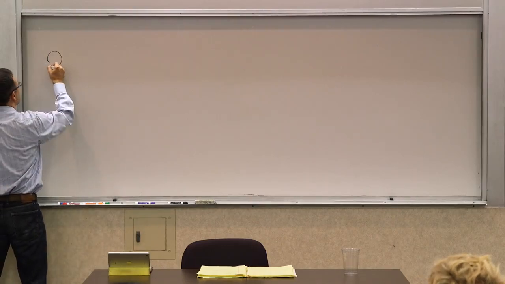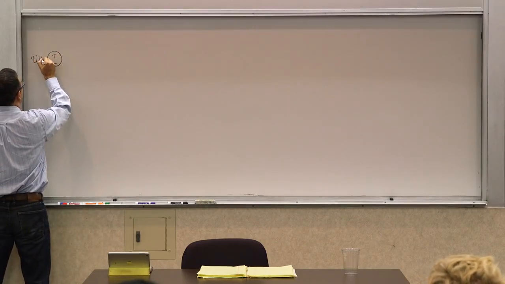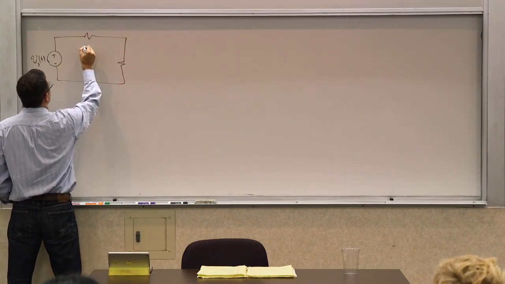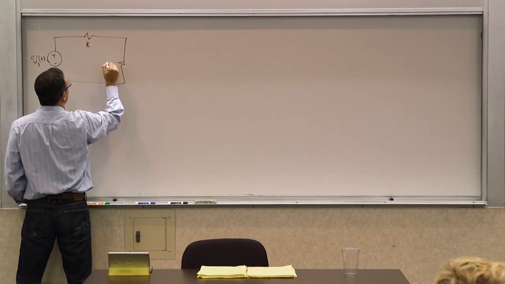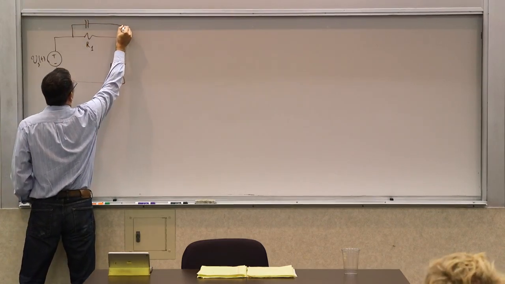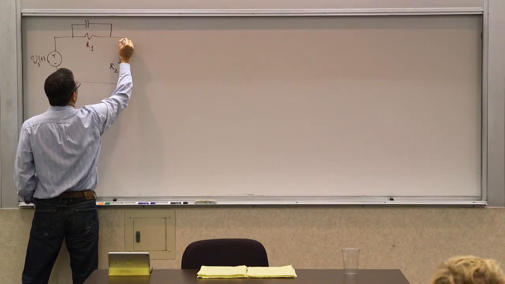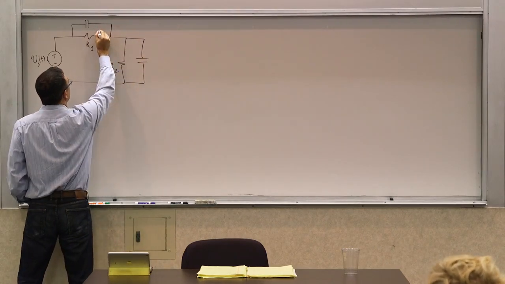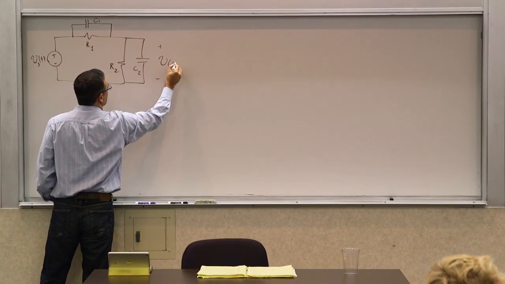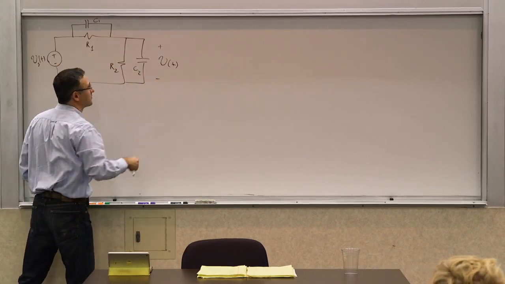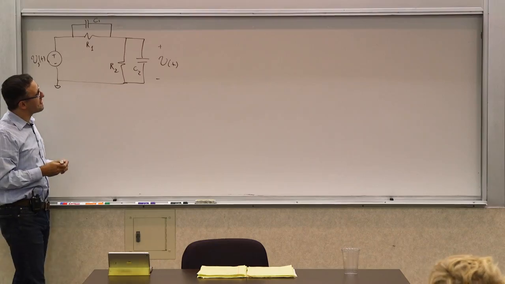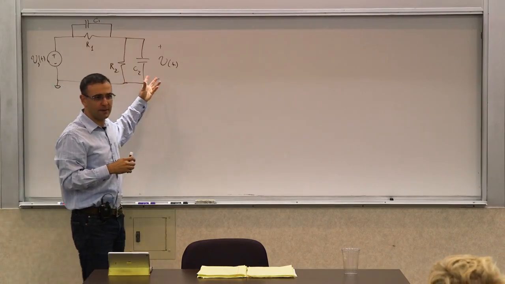So let's say this is the circuit that you're interested in. So this is Vs. You have two resistors here, R1 and R2, and then two capacitors, C1 and C2. And this is V of t, V out, what you're interested in. So this is your input, this is your output of the circuit. You can define this as ground to make your life easier. So we will write the transfer function of this based on the same method soon.